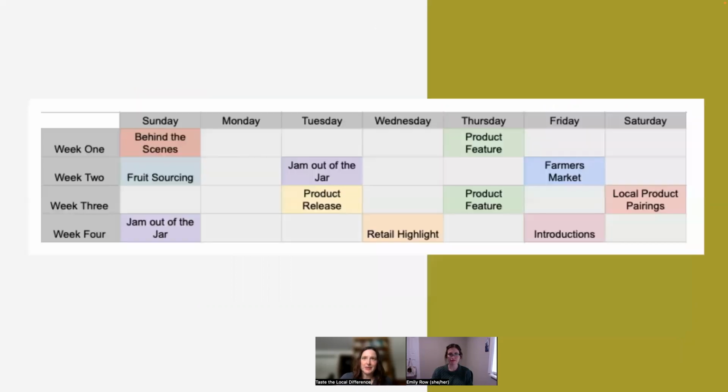So I'm going to skip ahead to this calendar because I think it explains it a little bit better. This is an example of a content calendar that we created for somebody. It's 4 weeks long, so not quite a month, but almost. And then you can just repeat it after those 4 weeks have passed. They're aiming to post 2 to 3 times per week, and we have, quick look, maybe 6 different content groups here.